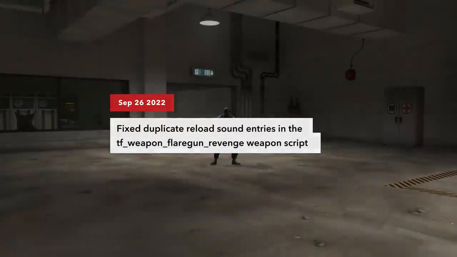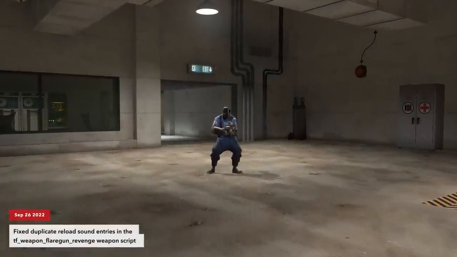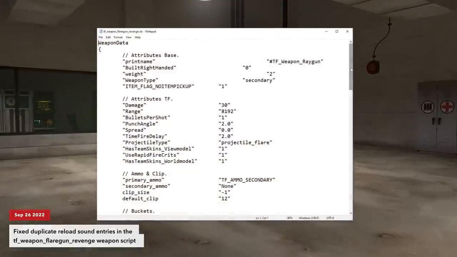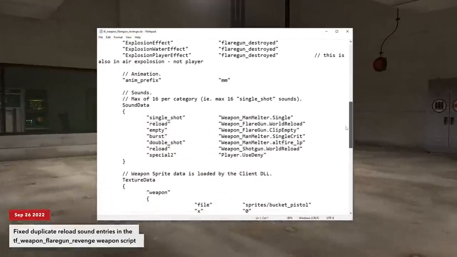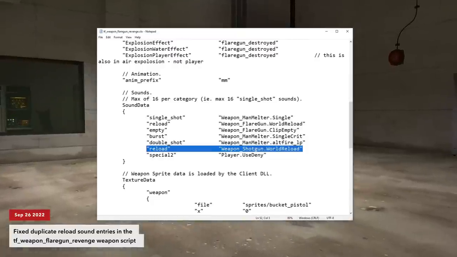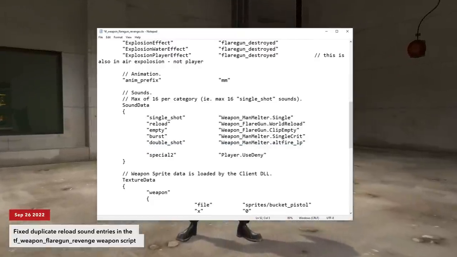Weapon scripts define several attributes of a weapon, one of which is what sound it makes. Flare Gun Revenge is the Man Melter. In its weapon script, there used to be an extra entry for its reload sound. So this patch removes this extra line. Except, none of this matters.